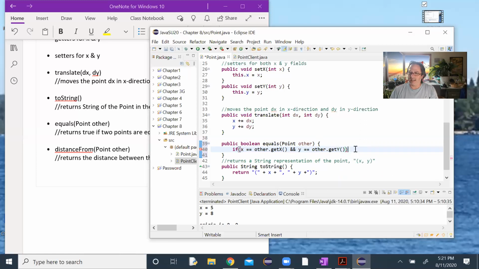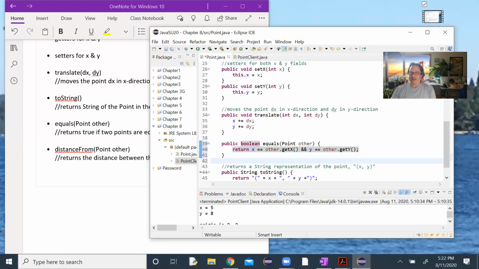And I don't really need an if statement. If that's true, the two things are equal. If it's false, the two things are not equal. So that's just really my return statement. It doesn't like this other. Oh, I just need a semicolon. Return x equals other dot getX and y equals other dot getY. What I also don't need is these parentheses if I don't want them, because it's going to do all this statement in the return, and if they're both equal, it's going to return true. If one of them fails to be equal, it's going to return false.